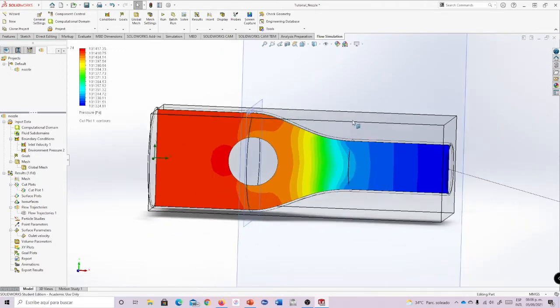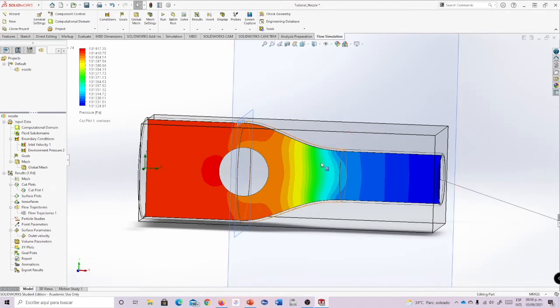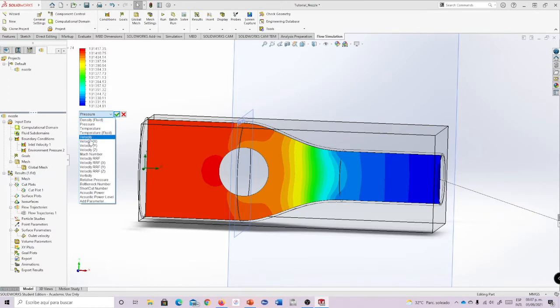If you want to change what is represented in this plot, you go here to pressure and change the variable. For example, you can select temperature if you had a heat exchange problem, or in this part we can select velocity.